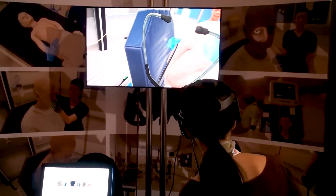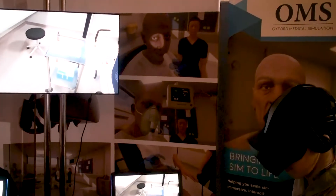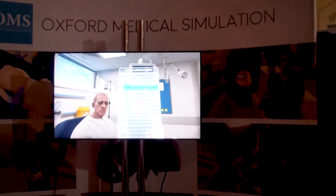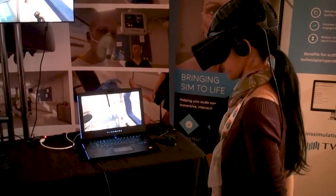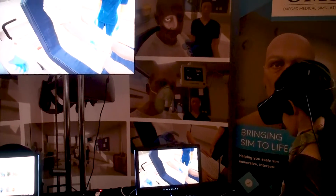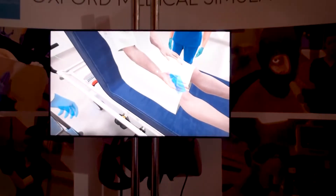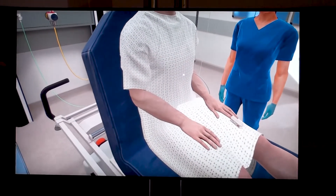Everything that happens is completely adaptive, so what she's doing will change the course of the scenario. This isn't linear — it's completely dynamic. If we do something like IV access, Jenny, if you ask the nurse to pop an IV access, and then do an ABG, you can go and have a look closely at the ABG as well. We've really increased the fidelity to make it look real and feel real. The nurse is going to tell her with closed-loop communication that she's gone off to get that to the lab.